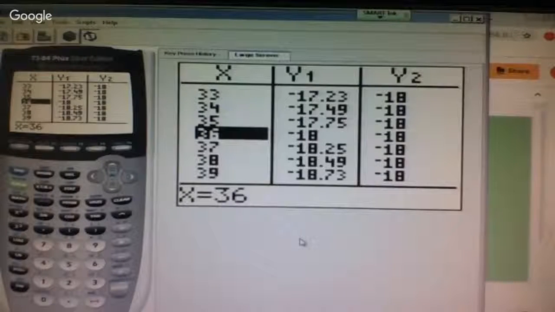However, you can also graph it and find the intersection. The problem is your x value is 36, so you're going to have to really adjust your window in order to see it and find the intersection. Okay, so you do have this option as well. It works when you're solving linear equations, quadratic equations, and absolute value equations. You can do this for everything.